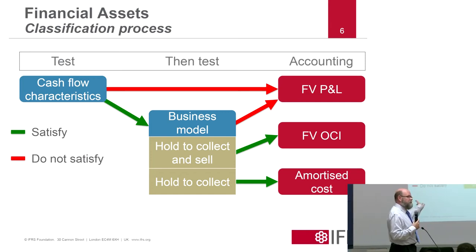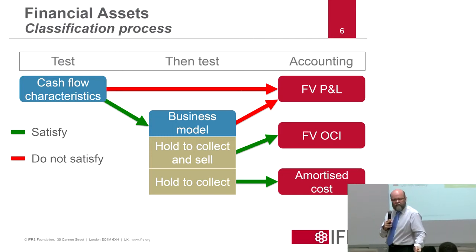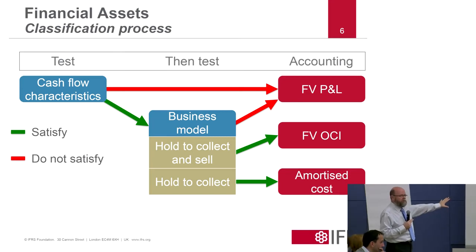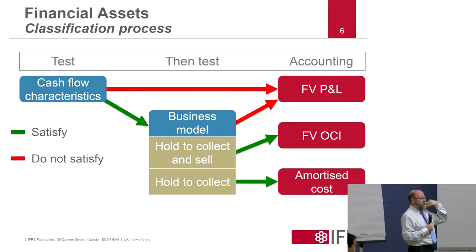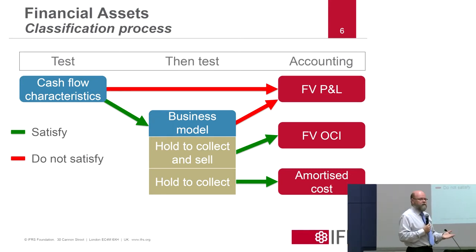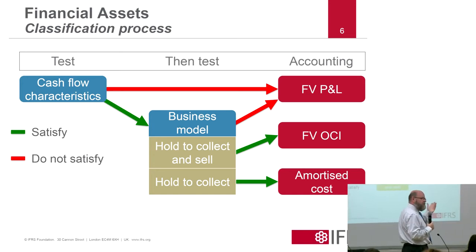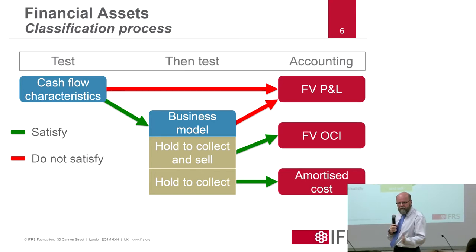Classic example of this, banks' liquidity portfolios. The liquidity portfolio of a bank very often has both of those objectives, the objective to hold and the objective to sell. If this is your business model, then you are in fair value OCI. I think insurance companies are always in this business model. You very seldom find that an insurance company has only the intention to sell, or only the intention to hold. It will have a mixed strategy.